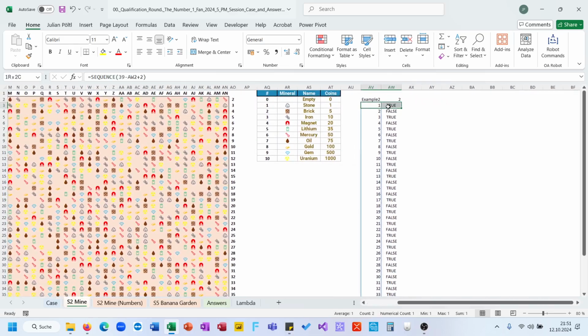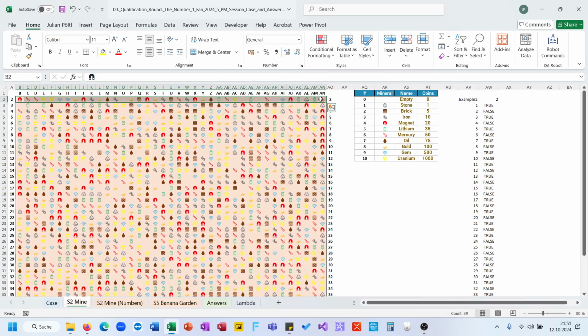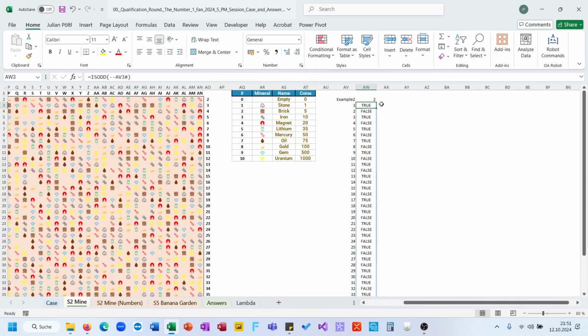And then I get alternating true and false values because the dwarf will work in a snake way. At the starting row, the dwarf will walk from left to right, and then the next row from right to left, and then from left to right, and so on. So like going that way and then that way. I will need this later because then I need to reverse those rows.